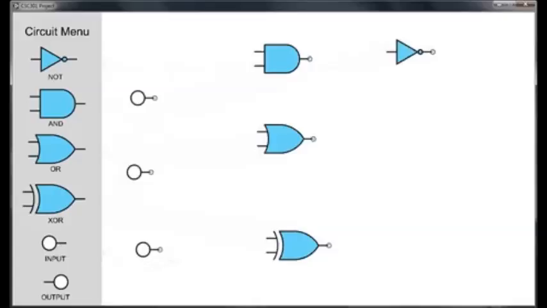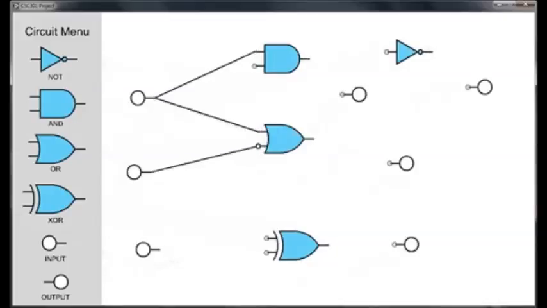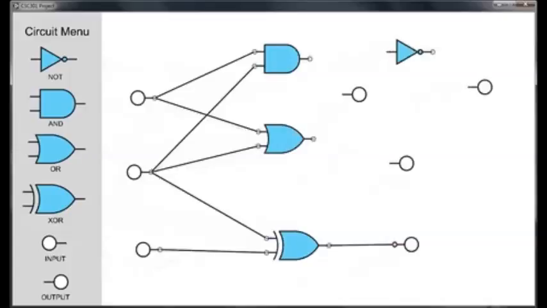As you can see, the modules can be created by dragging a template from the menu and placing it anywhere on the screen. Wires can be created by selecting the output of a logic object and dragging the mouse to the desired location. Wires are in fact also logic objects that perform no operations on their given input. When two objects are attached, the output of the first object is directed to the input of the second. Outputs can be directed to any number of objects, but inputs can only receive one value. This is because in a real-world situation, this would cause a short circuit.